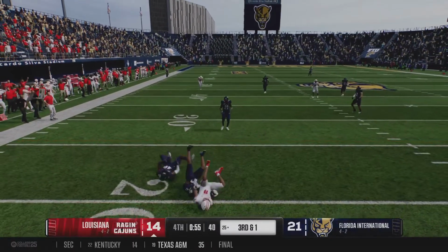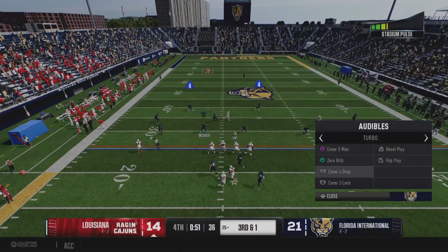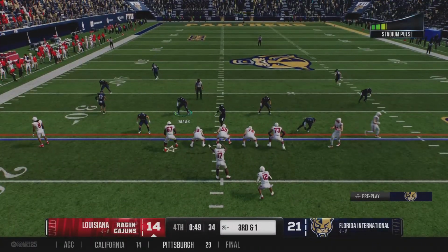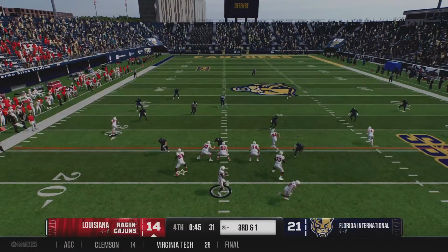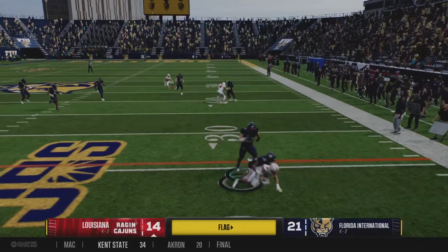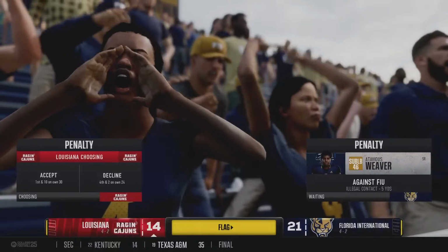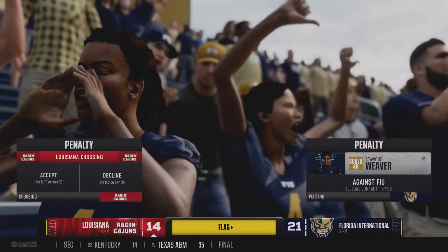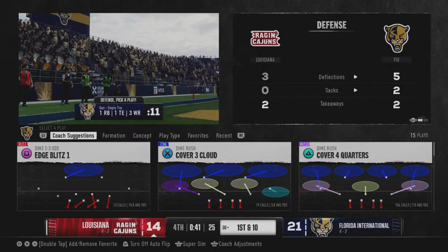Throw beyond the 1st down marker so I can stop that clock for a little bit and possibly use my timeouts. Makes the catch. It's Dennis. He's brought down quickly. Minimal gain there. Still a bit short of the 1st down. Wants to throw on 3rd. Flips it out in the flat. He's brought down, but there's a flag on the field. Let's see which way that's going to go. The officials offer the deal, and the coach accepts it. They will take the penalty.